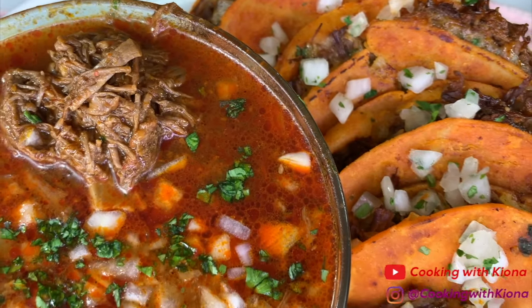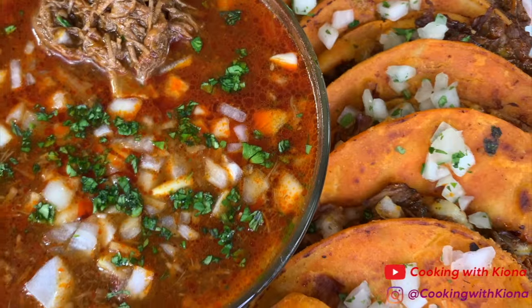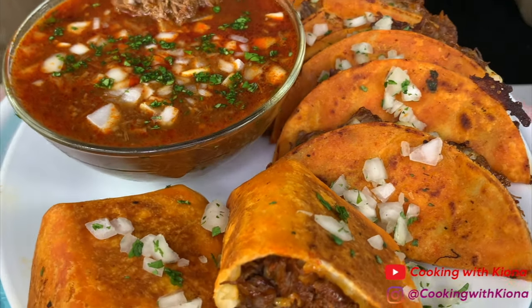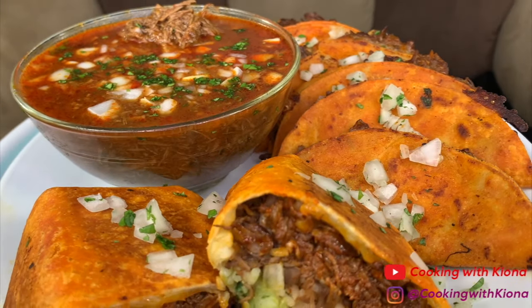Hey everyone, today I'll be teaching you how to make these delicious birria tacos on the stove. I will also be teaching you how to make a birria burrito. So let's get started with the video.